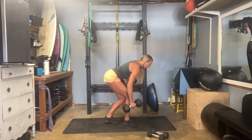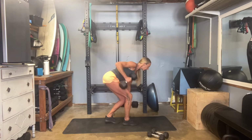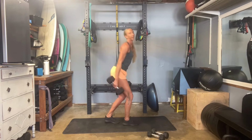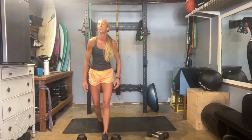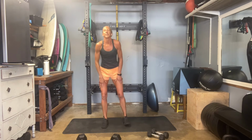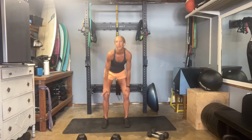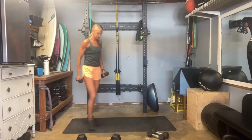6. 18, 19, 20. Okay. We have our T raises. You know what? I have 5s on the ready, and I'm just going to use them. I want to try to keep my arms a little straighter.